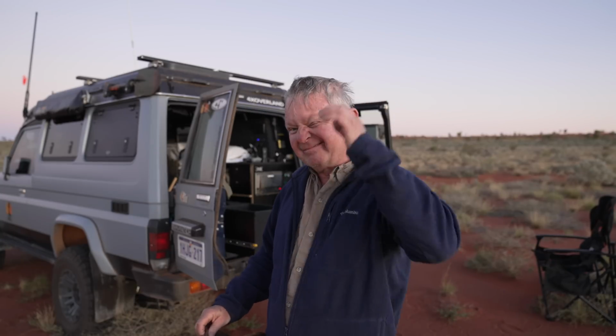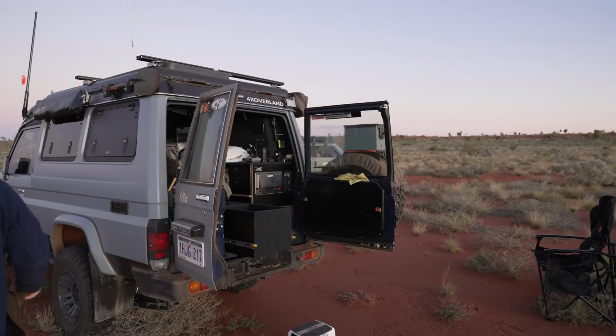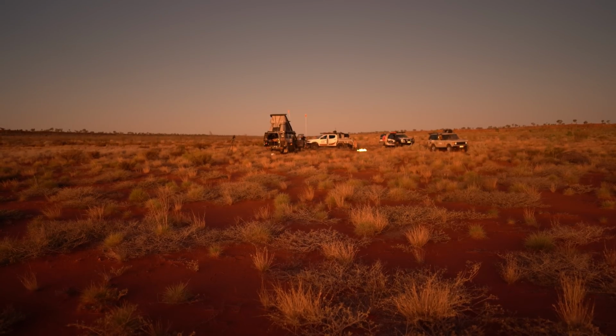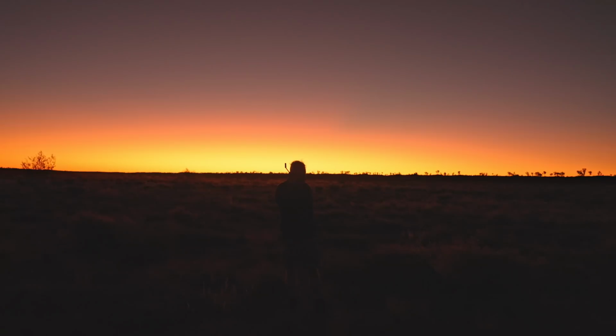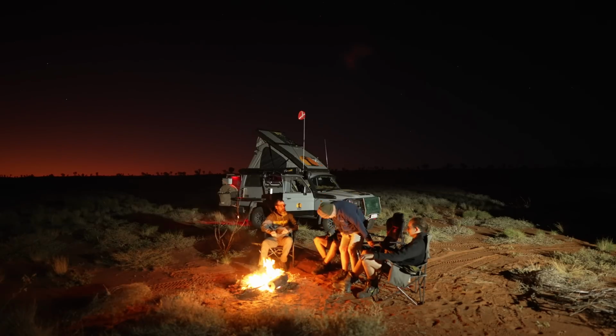Amazing place, eh? Rob has shown a certain reluctance in giving up the Range Rover keys. But tomorrow, I'll convince him. I need to give it a go through the dune field. So, yeah, it's lovely. Really lovely. We are about halfway between the start of the Canning and the first halfway point at Camaraderie, so we're approximately halfway on the first section.